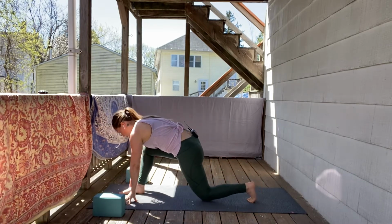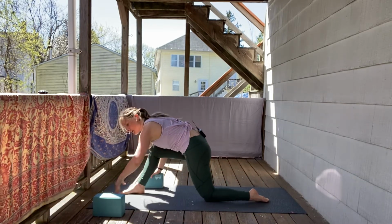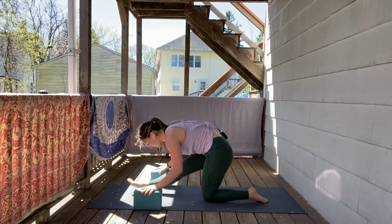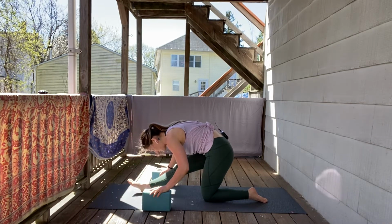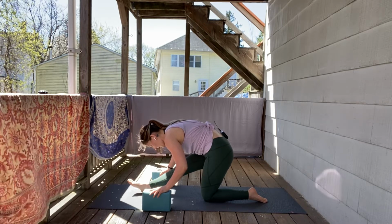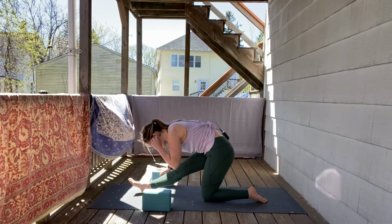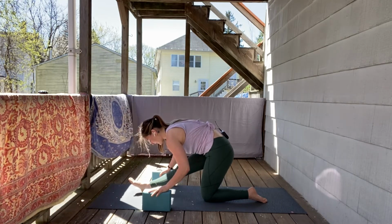Dropping our left knee down, we'll grab blocks, walk our hands back, and we'll come into this half split. Toes can just gently lift. Take a deep breath in, and a deep breath out.